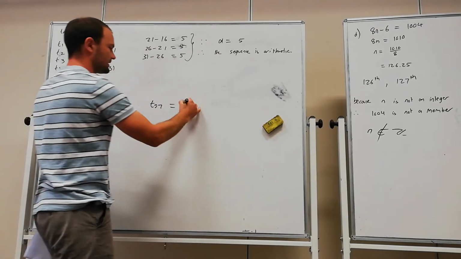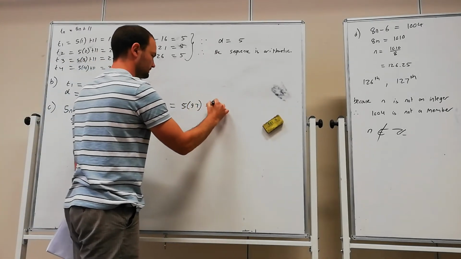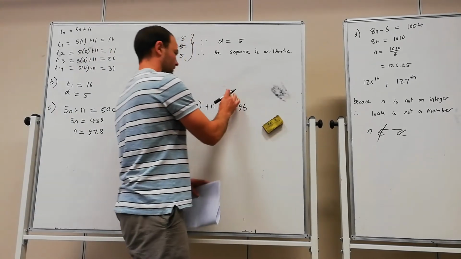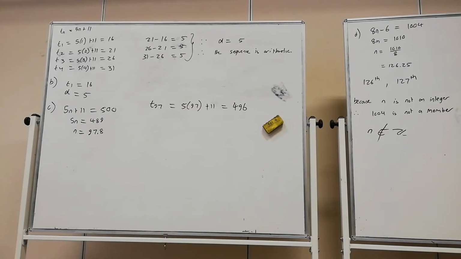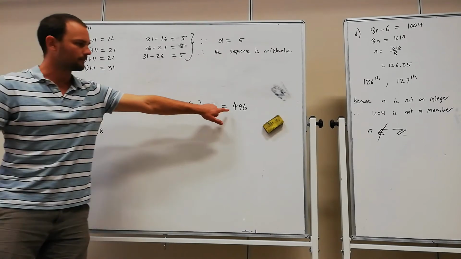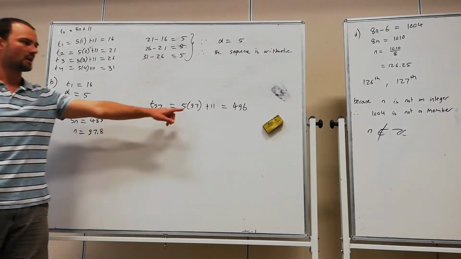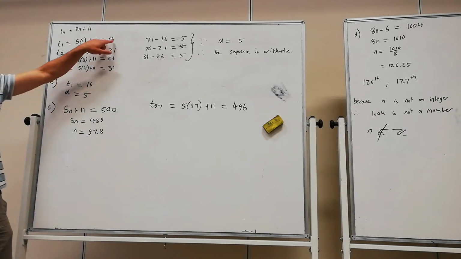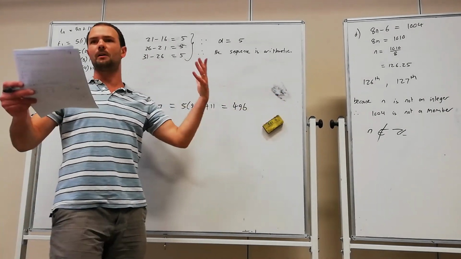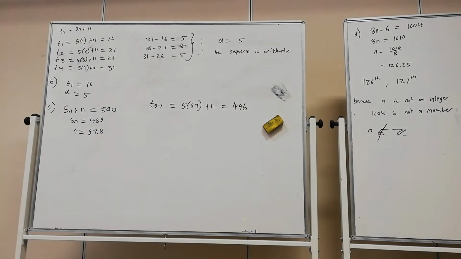And so we'll use our formula here for that. 5 times 97 plus 11, 496. Okay, so what that means is the 97th term of this sequence, if you kept going all the way, you're going to get 496. The next term would be 501, okay, which is above 500. It says here quite clearly, what is the largest term for the sequence that is less than 500? Okay, our last one here.